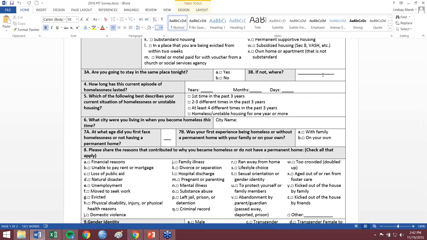Okay, I'm getting a couple of questions. Give me 1 second. Let me read these. If a person says they don't know where they're going to be sleeping, yes, definitely inquire about where they were sleeping the previous night. But if they don't know where they're going to be sleeping, there's a really good chance that it's probably going to be on the streets or with somebody. And feel free to ask and, you know, tell your volunteers. That's okay. I really do want to know where they're going to be sleeping tonight or the night of the count.